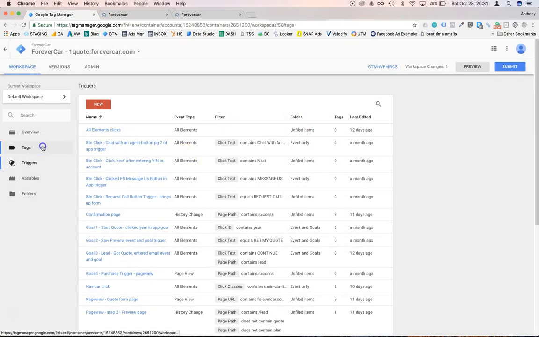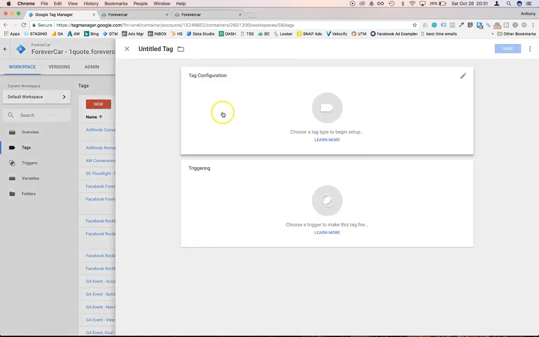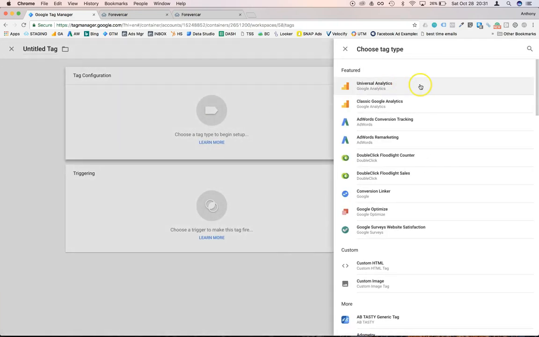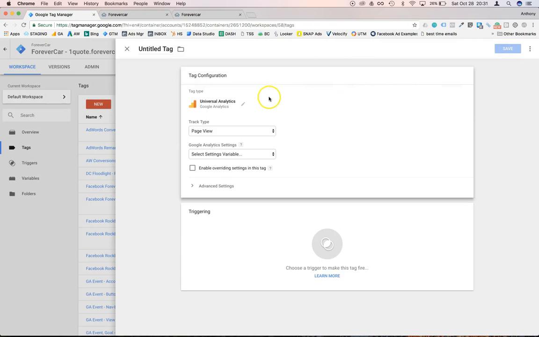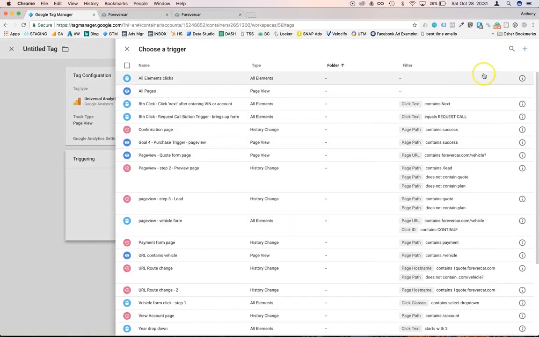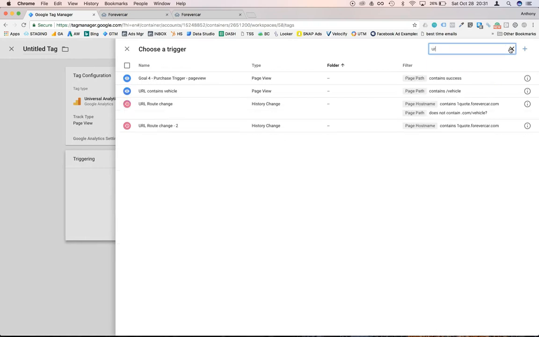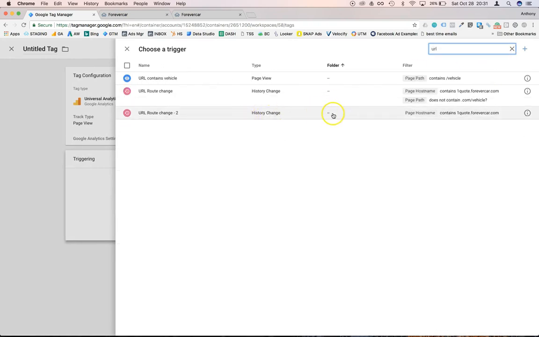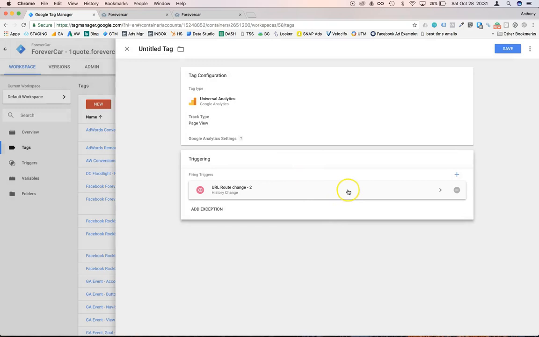And then you're going to want to create your tag for Google Analytics. So you would start as you usually do, create a Google Analytics tag, and then as a trigger, you're going to want to use the URL route change, history change that you created.